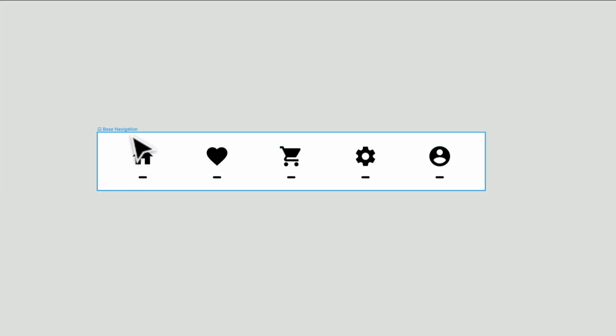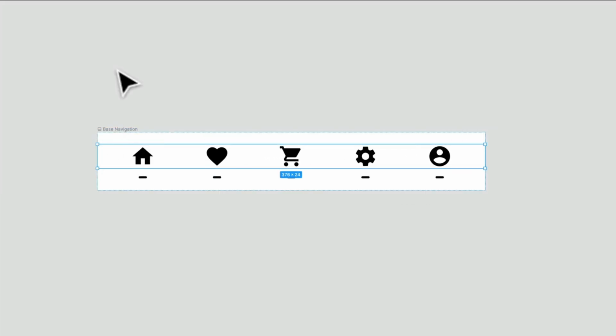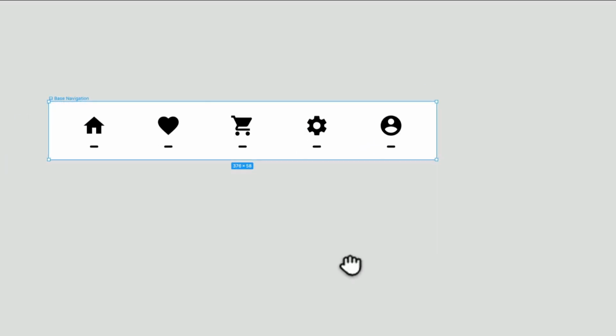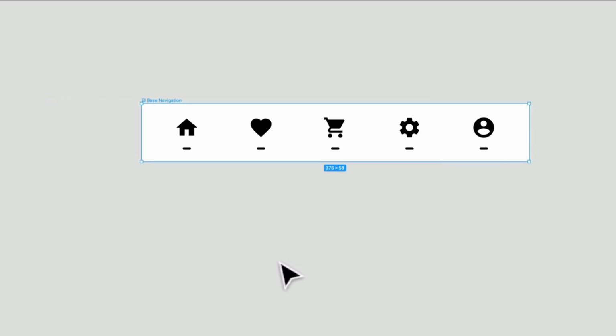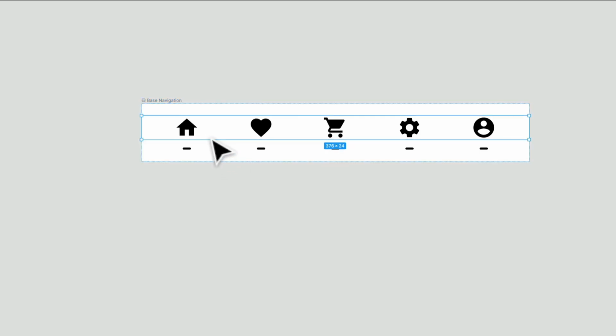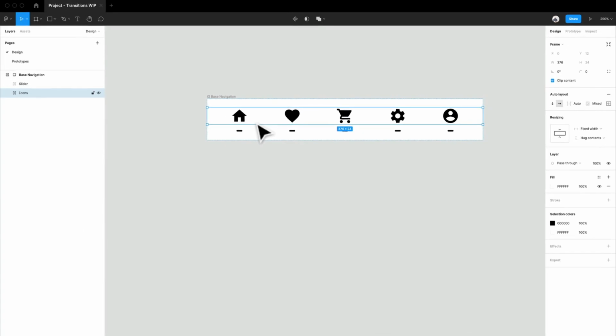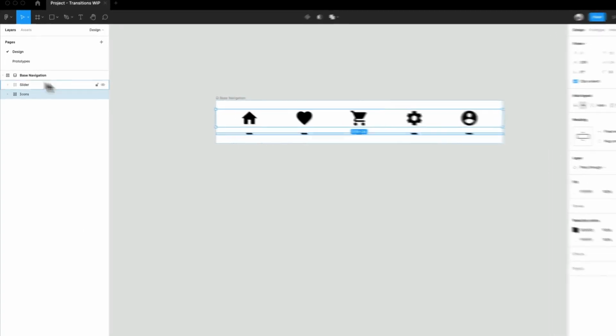So if you look at our main navigation here in our design page, you have this as well, and you can follow along with me, or once again, you can do whatever you would like, as long as you're applying these properties and principles that I'm using, you should get some pretty similar results. Okay, so let's start with icons.